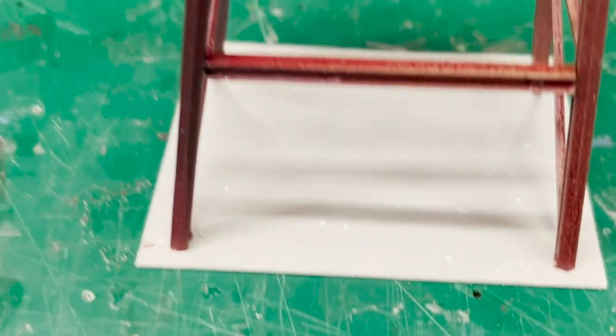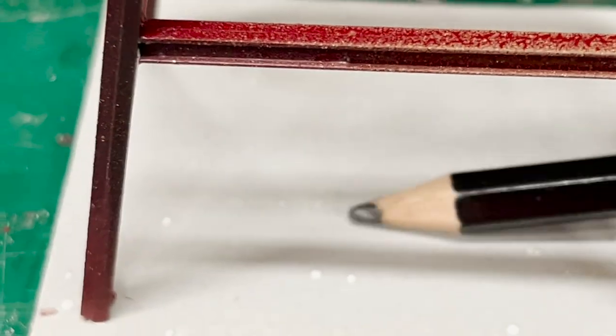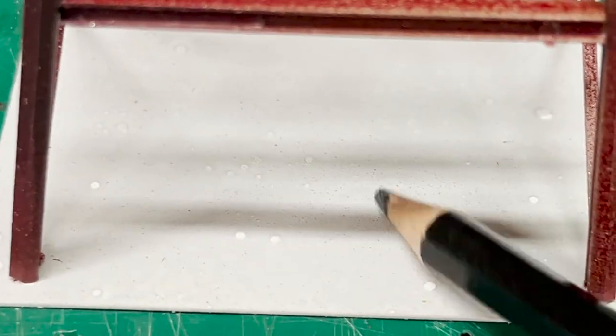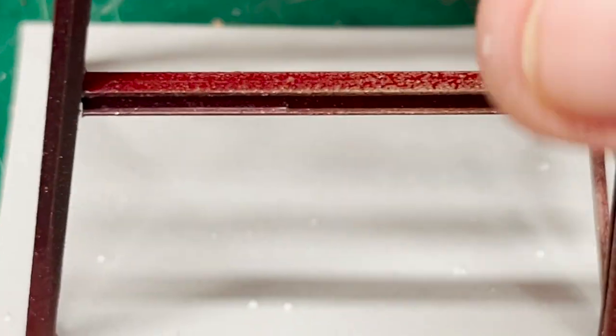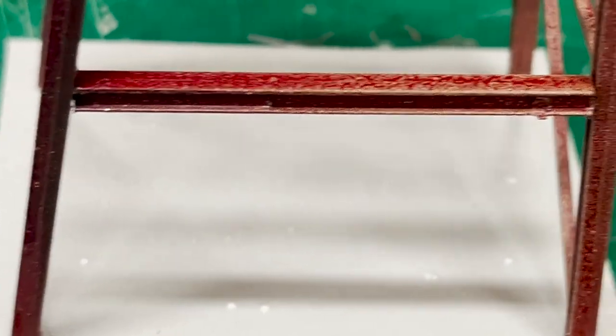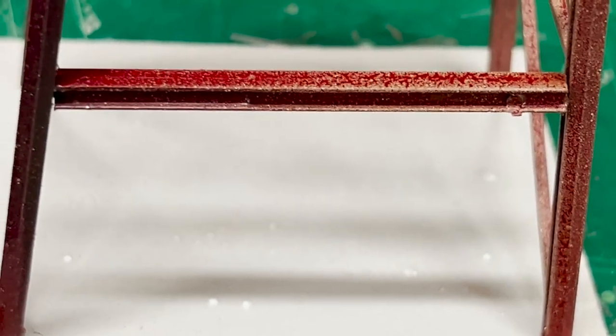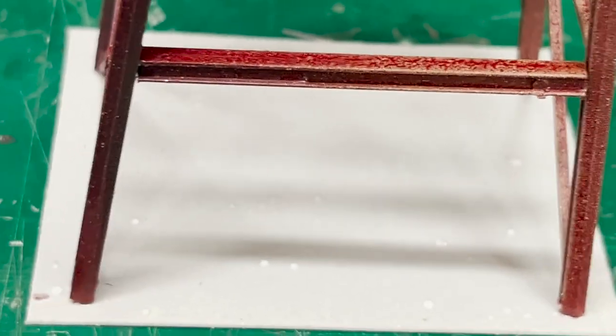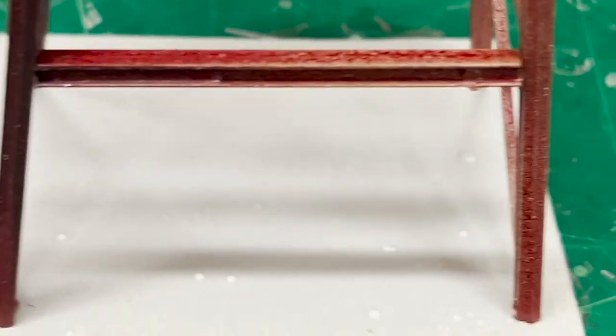I don't know if you can see this or not. Let me get real close here. Okay, you can see how there's like little bubbles in there. Okay, I wanted to make this sort of a rough appearance. Now this is going to go far back on the layout, so you're not really going to see this much because there's also going to be some buildings and stuff on there. But I tried this technique, so I thought I'd try it here just to see how it works. So if I want to use it again sometime, I can.